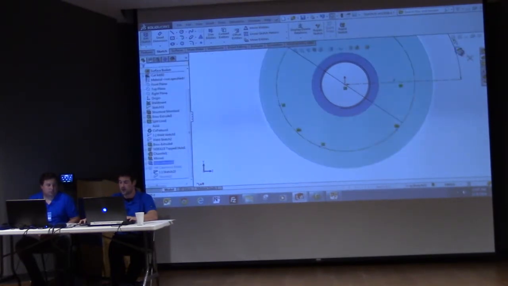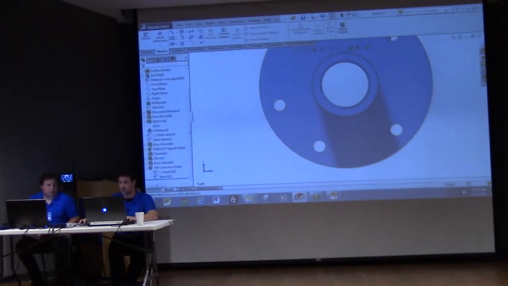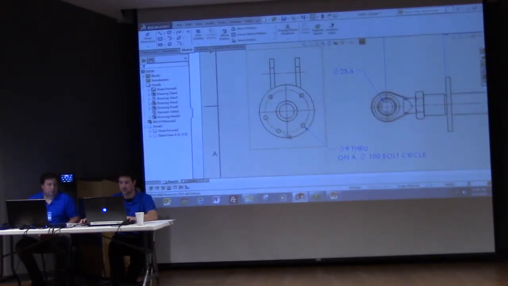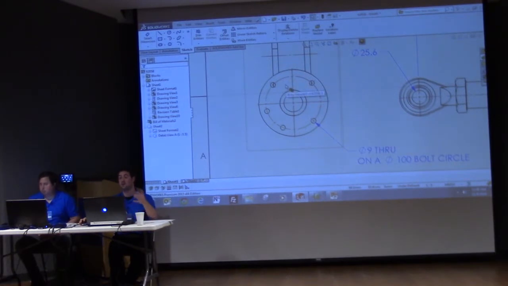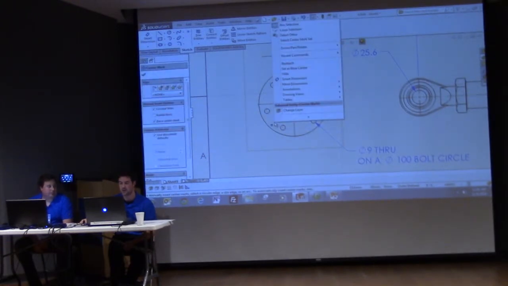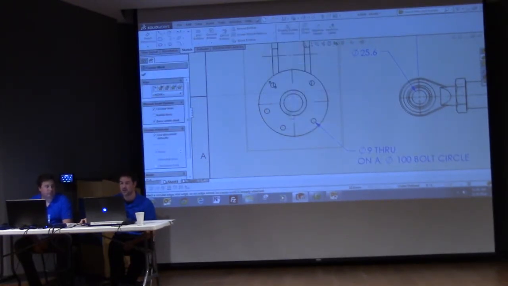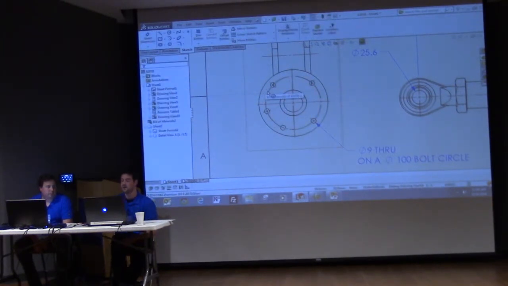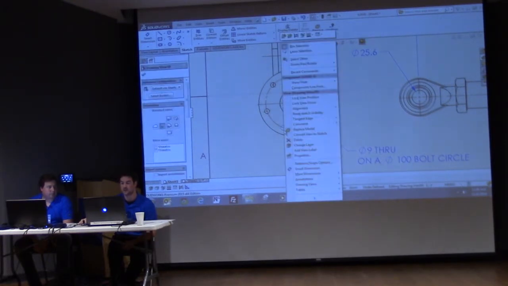Then I can exit and come back to my drawing, and you can see that my center mark has gone dangling and turned yellow. Now if we simply right click here, I can say reattach, and then select one of the holes that it should be reattached to, and you see that now that center mark is no longer dangling.